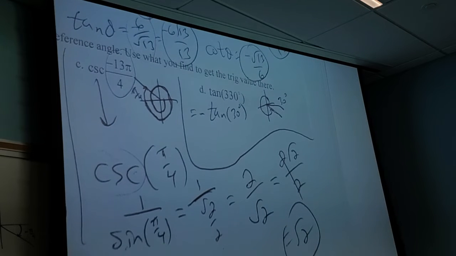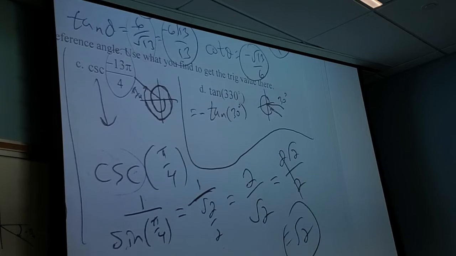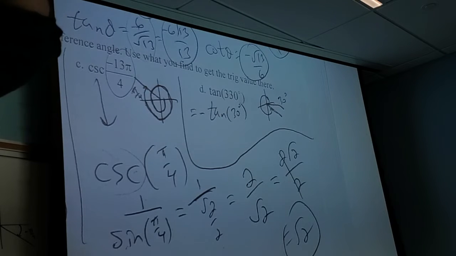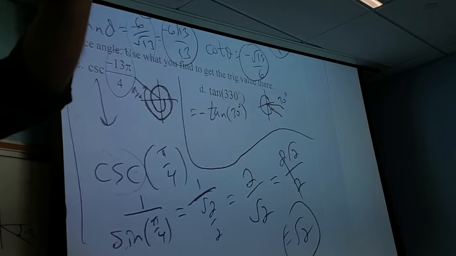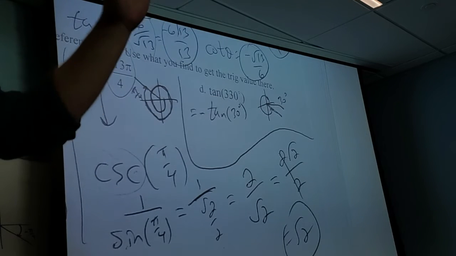Now, I don't have tangent memorized. I'll try to tell you what I do have. If you still have that big grid we made at the beginning of class, tangent is going to be rad 3, or it's going to be 1, or it's going to be rad 3 over 3, or undefined, or 0, right? That's the other extremes. Are you guys kind of with me?